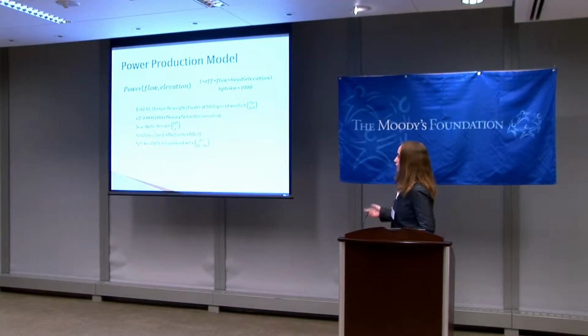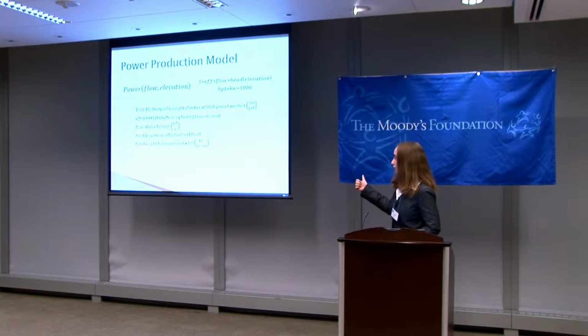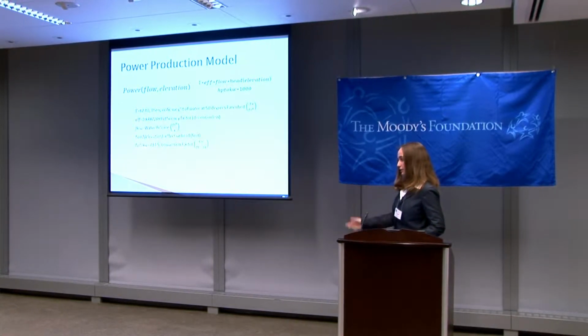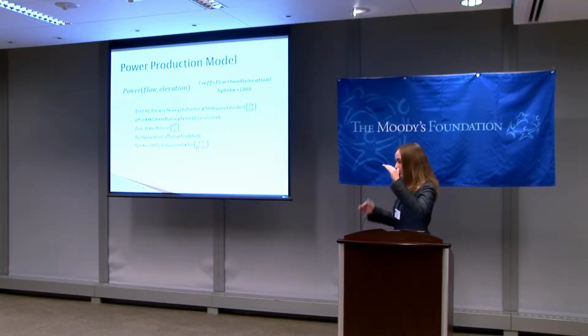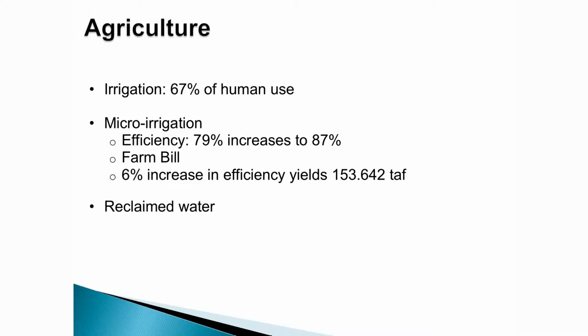It is important to note that the only 2 variables are the flow and the effective head, being the difference in elevation between the inflow and the outflow. So I determined that a legislation-mandated 6% increase, just to 85% efficiency in sprinkler systems, would have saved 153,000 acre-feet of water in 2008 alone. This year we were expecting a big global issue, and it turns out to be a dam in Colorado.